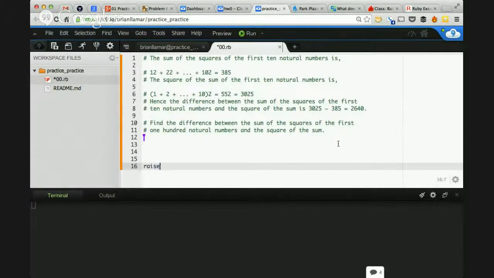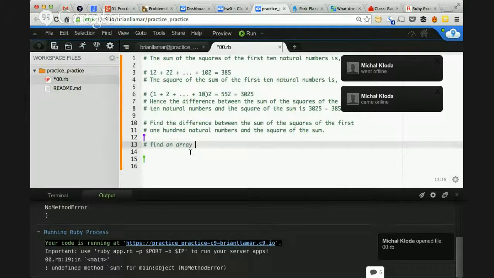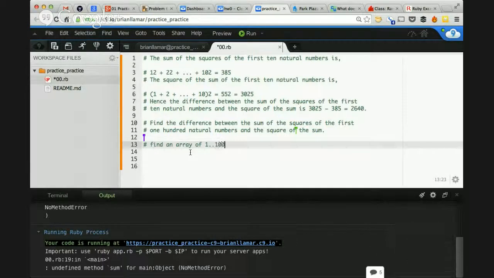So I had arrays, sum of squares. You know, actually, let's just not even do exceptions. Let's skip that. Let's actually just approach the problem. So we know that we need to find an array of 1 to 100. So we have to define that.